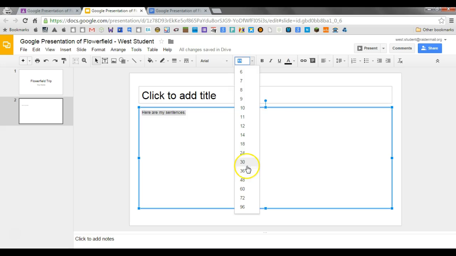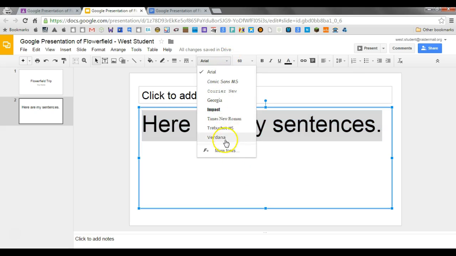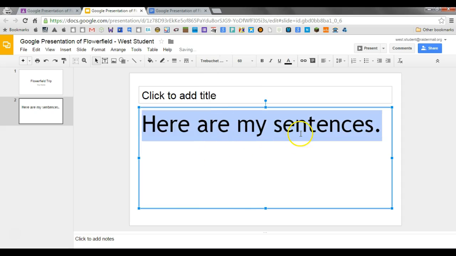I'm going to make this pretty big because I want people to be able to see it. Presentation needs to be visual. So I'll make it real nice and big, and I can also play around with fonts a little bit if I want to, kind of like that. Now, I will give you this: try to keep your font about the same size on each slide. Maybe on some slides you may have to shrink it down a little bit if you have more. And try to keep the font the same on each one. It just makes it look a little bit cleaner and a little bit nicer if you keep that consistency across all your slides.